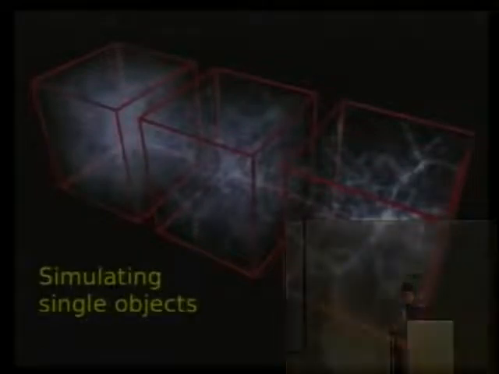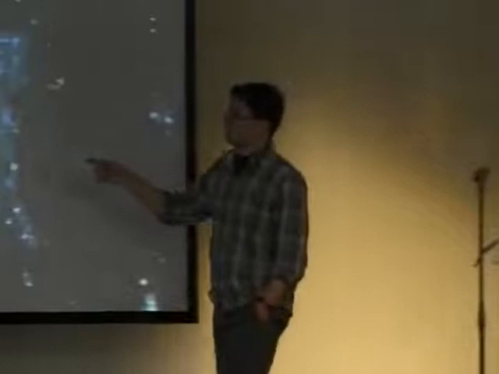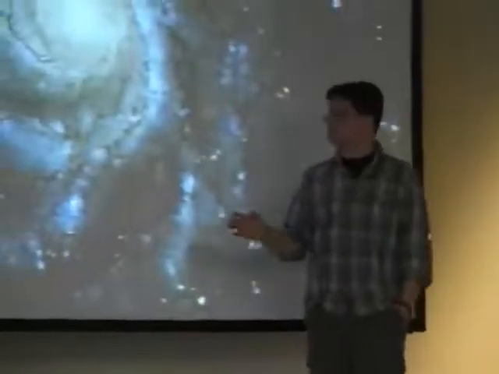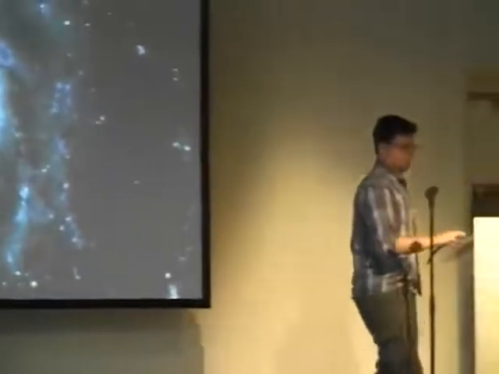And what I show you next is that we cannot only simulate cosmological things, so the whole universe or a large fraction of the universe or a Milky Way-sized object embedded in a cosmological universe. We can also simulate single objects like single spiral galaxies. And this spiral galaxy actually does not only consist of dark matter. You have stars, you have gas, and you have all these things. And you can have interaction between galaxies. For example, here I show you a picture where two galaxies actually merge together.